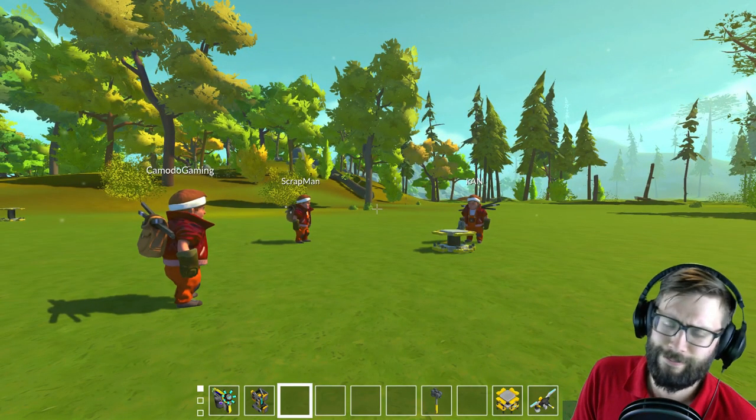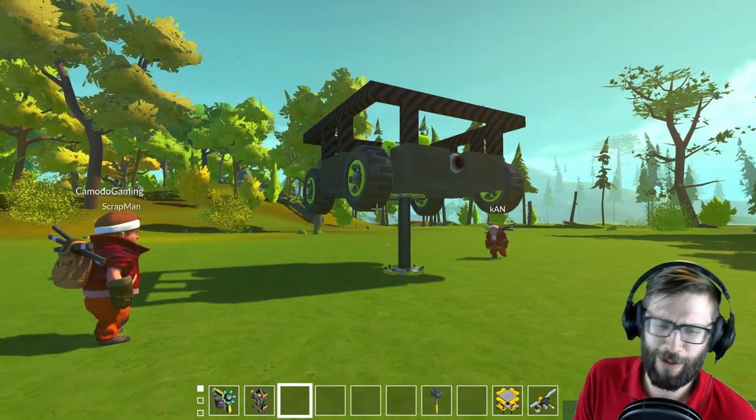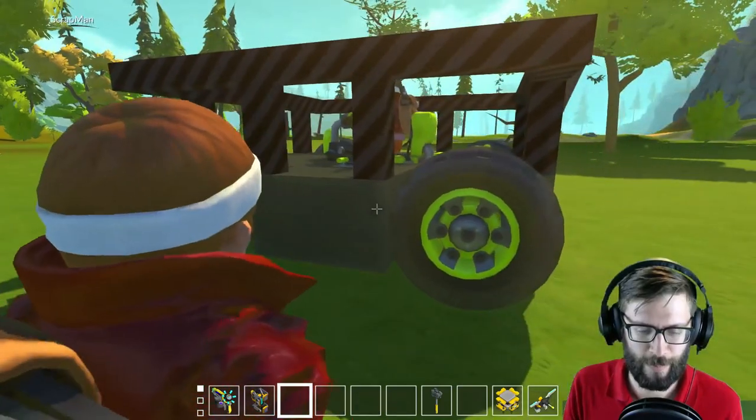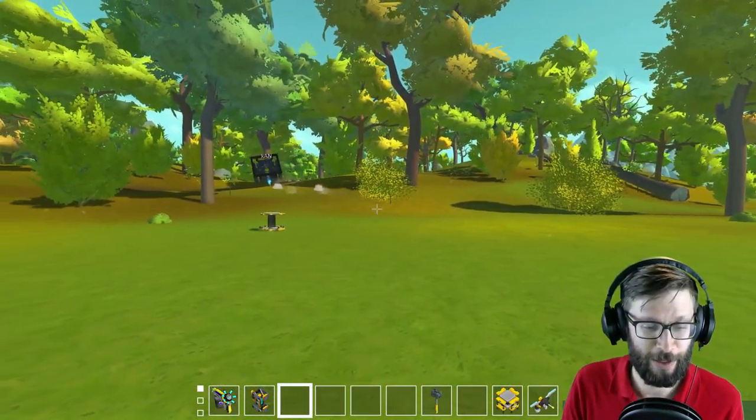So, are you going to show it? Come on now. I'm getting a little impatient here. I decided to just make literally a 16 box car. Wow. Okay. It's 16 by 16. Now do the special thing that it does. It just drives. It doesn't do anything special.